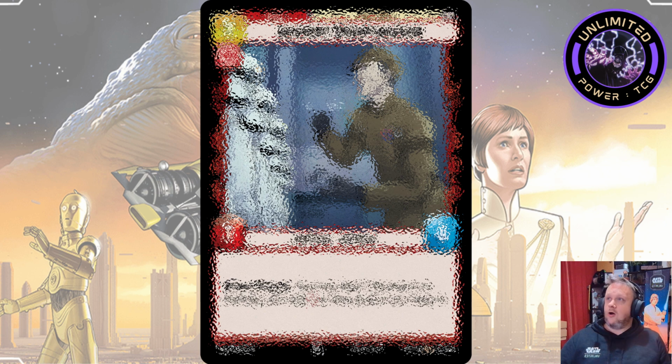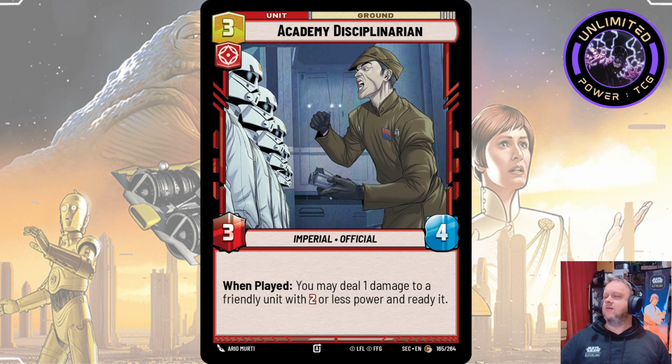So the second one we've got is a red aspected card. 3/4 is on the power curve for a 3 cost unit, so even if it didn't have an ability, that'd be average. But the ability is interesting. When played, you may deal 1 damage to a friendly unit with 2 or less power and ready it. Doesn't sound too amazing. When you pay 3, you get to ready a 2 cost unit and attack with it.